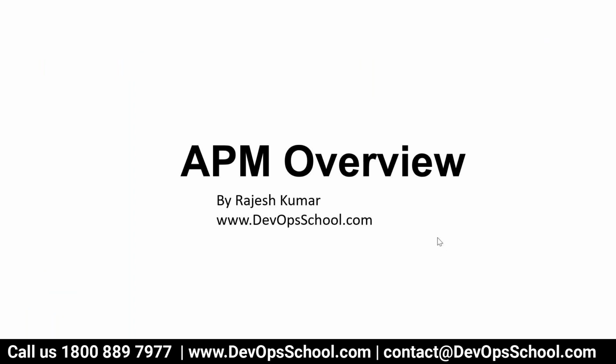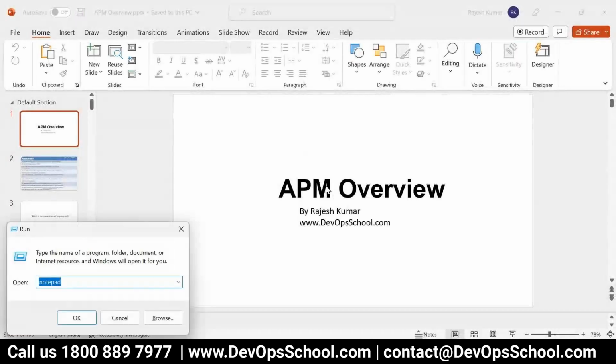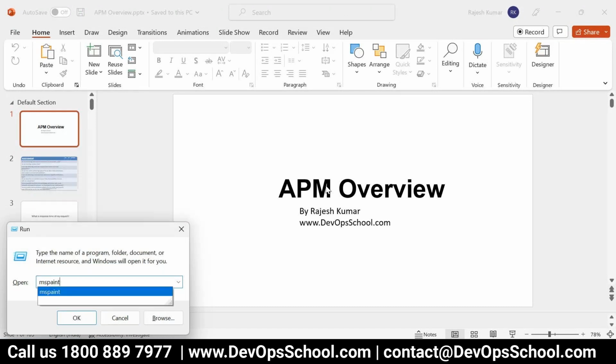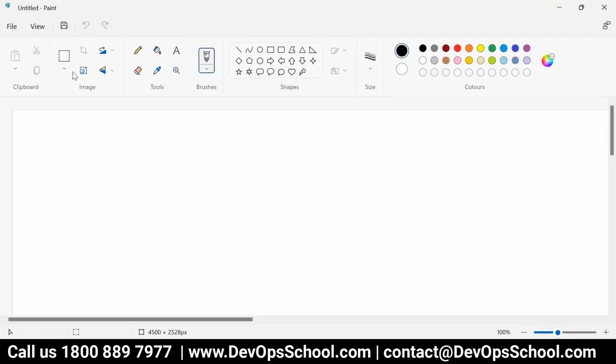So APM, I would put it this way. I think I have told you, I don't remember though, I'll repeat it once again. Just understand it in a simple way. So this is you, you meaning the end user. This is your laptop or any device, like a mobile also.